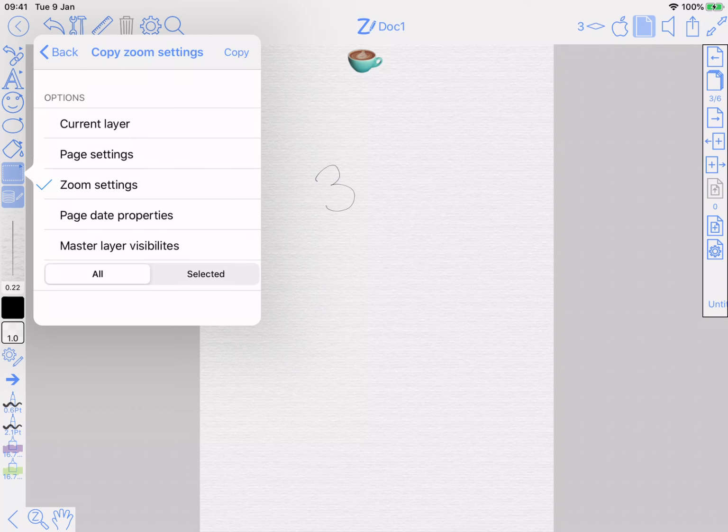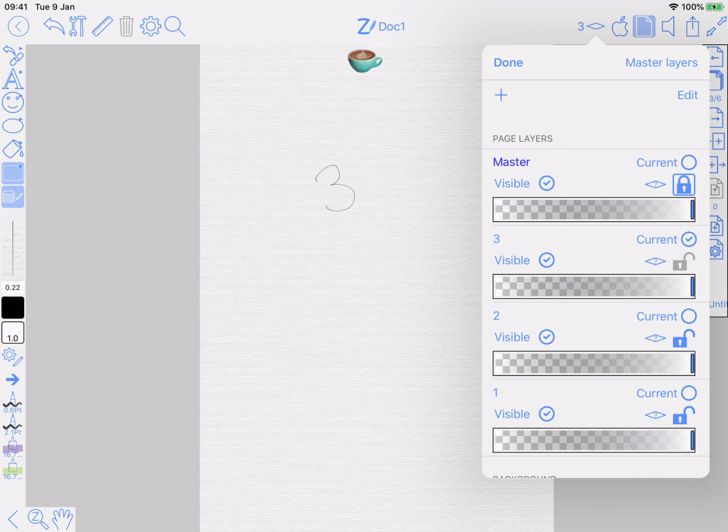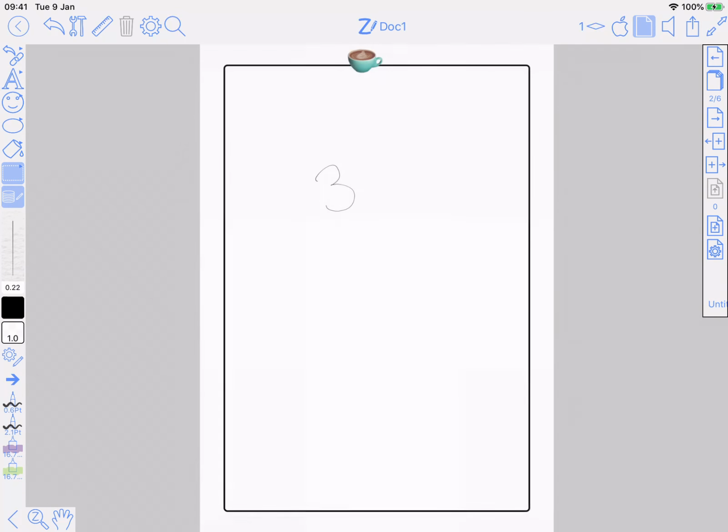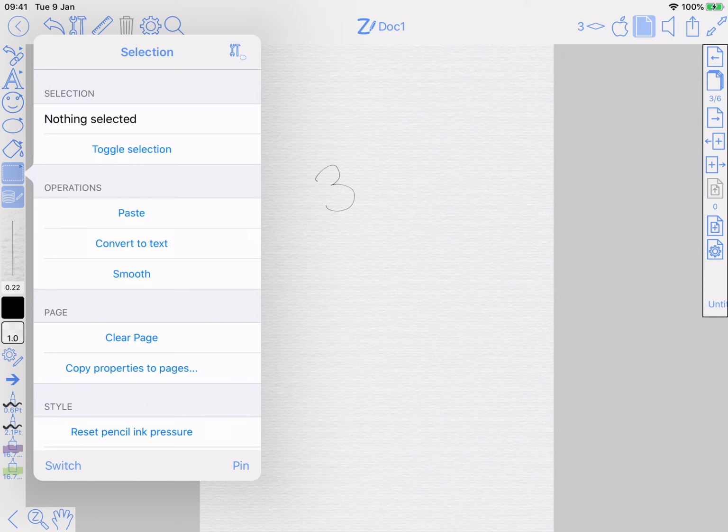Now sometimes the master layer is something that is shown on every page, but you can make it invisible on some pages and not on others. So we're on page 3, okay, but it's still showing on all the other pages. It's just we've turned it off on page 3. Now if you've got a document of 500 pages and you just want it on the first 200, well, that was a massive ask. So this lets you do it easily.